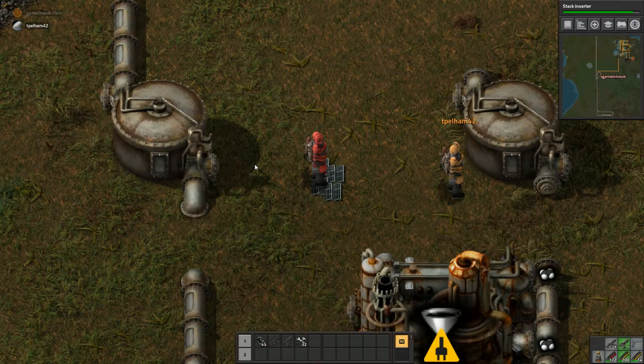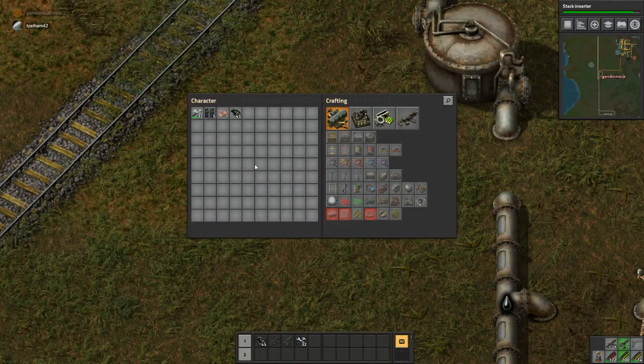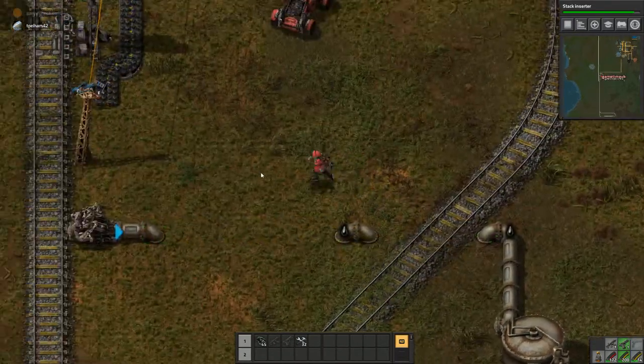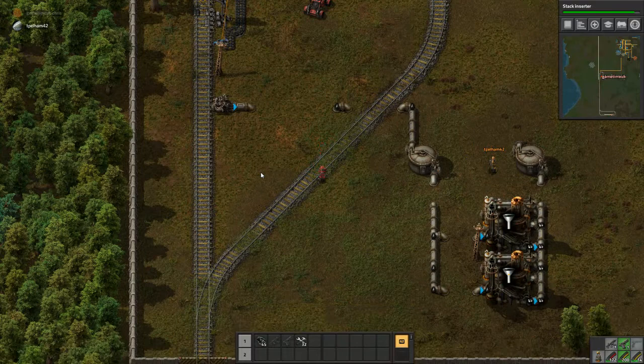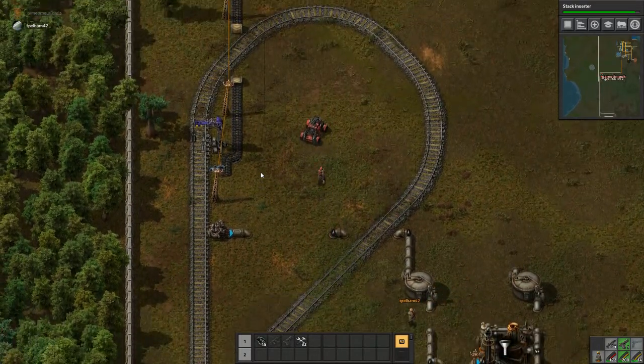Okay, and then we'll go like that. So, this is not the prettiest thing, but got some walk through there. This will be our petroleum gas output here. This will give us something anyway.